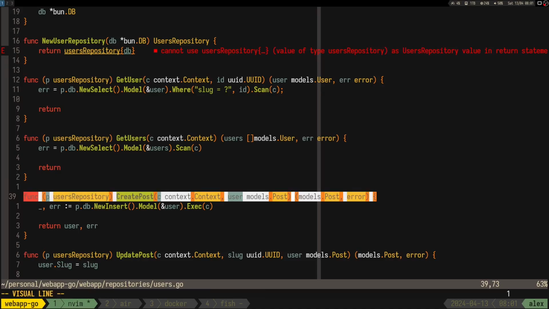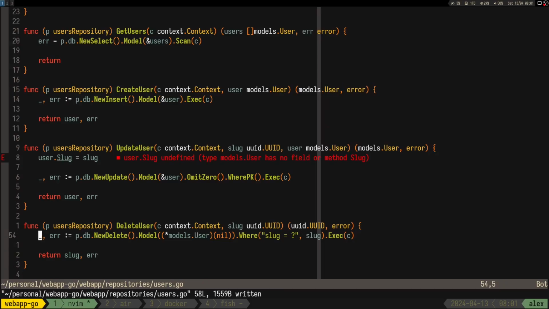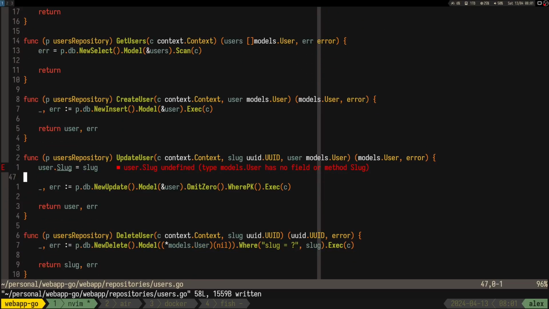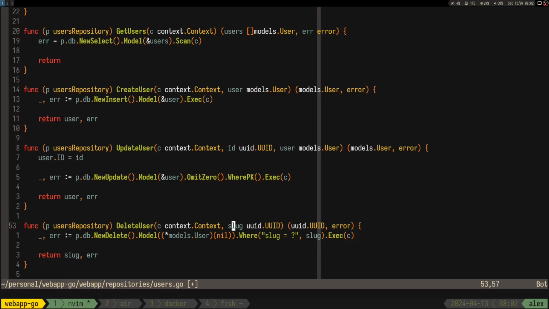Yeah, it should have been maybe like this. So yeah, because it's basically the same thing. So user ID is equal to ID, and the delete.